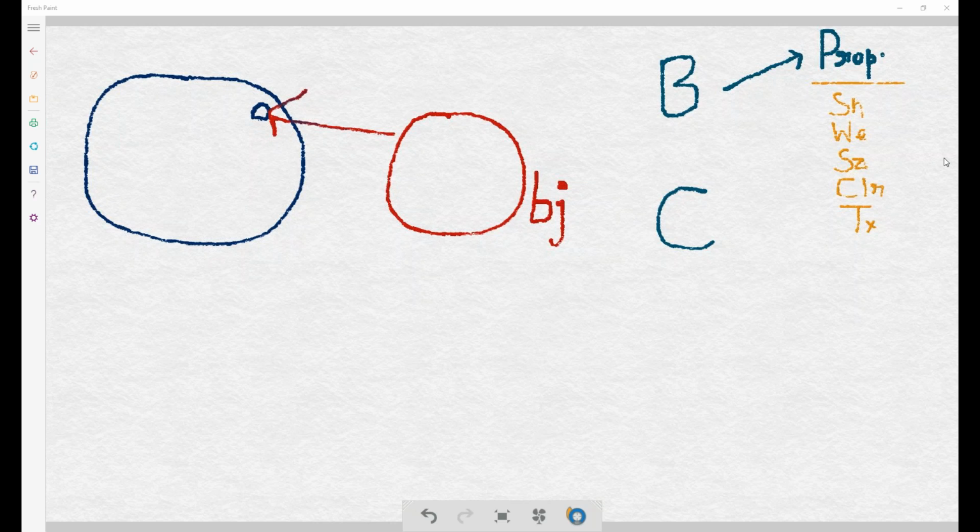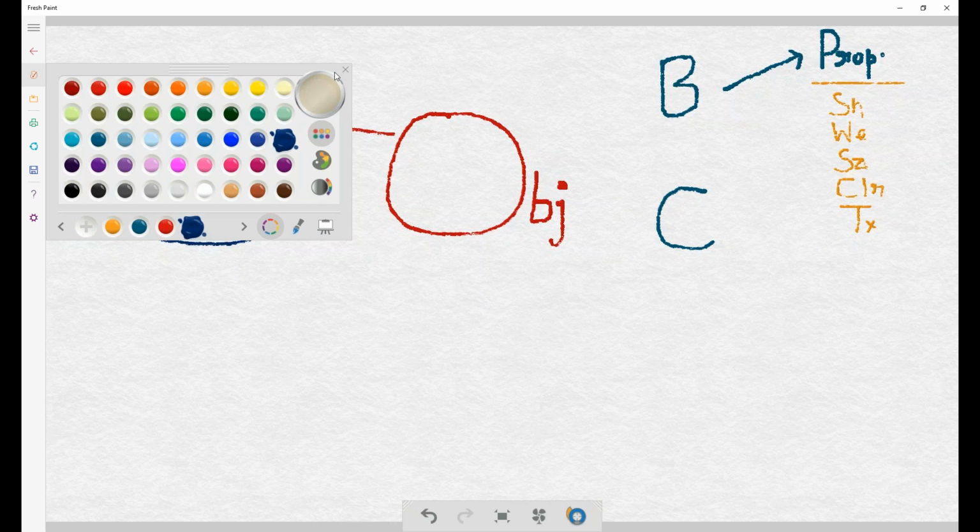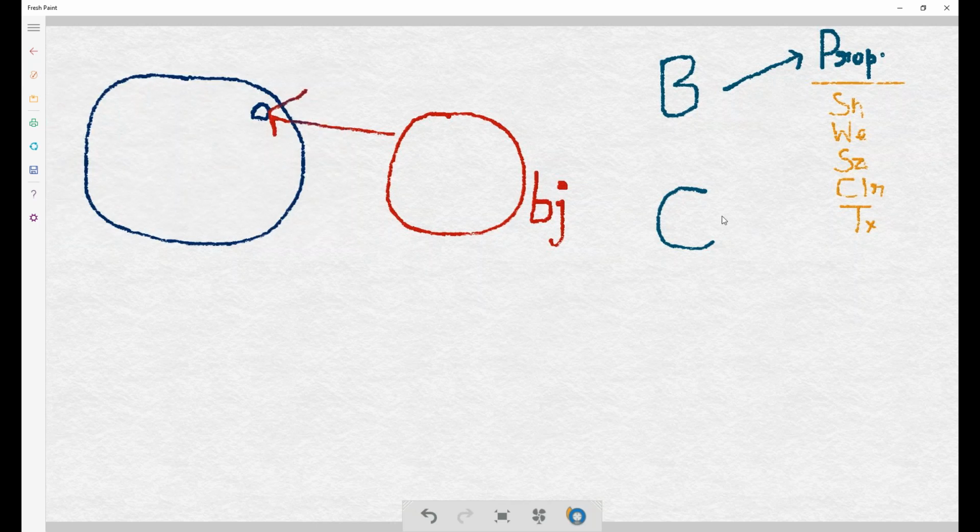Now, for a cycle, let's look at it. What would I have then? For a cycle, I might have something different altogether. Yes, there's a shape for cycle 2, but it's a different shape altogether. There is a weight for cycle 2, and that is different altogether. There's a size for cycle 2. Don't you think the same things match? Don't you think both these objects have the same things?